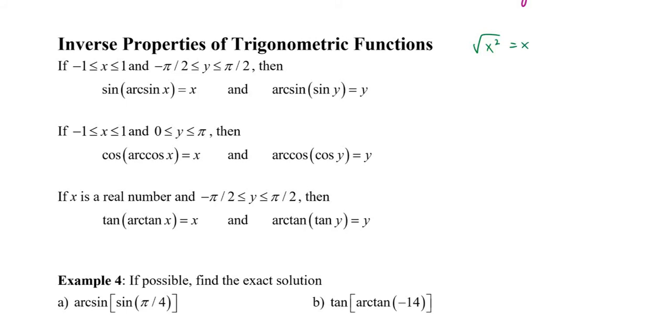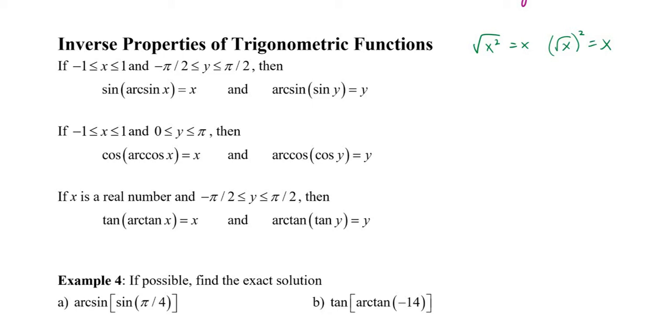Or if I asked you to square the square root, you would just get x. Those operations are opposites of each other, and so therefore they're like undoing each other. If you square root x squared, you just get what was being squared. If you square a square root, you just get what was being square rooted. So the same applies for the trig functions, but you do have to be careful about their domains, because remember, there are only inverses over particular domains for the trig functions.